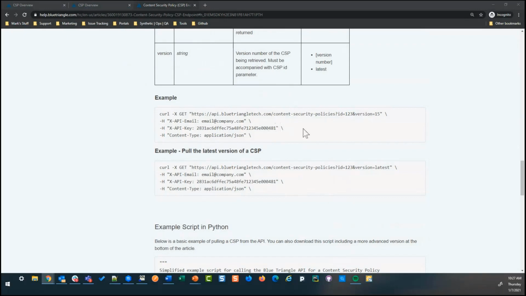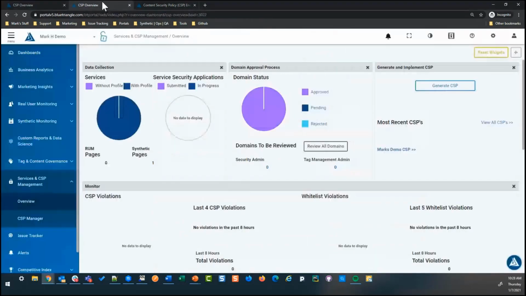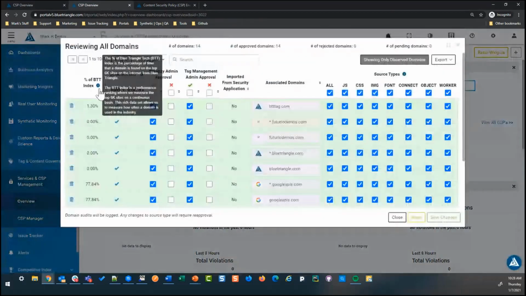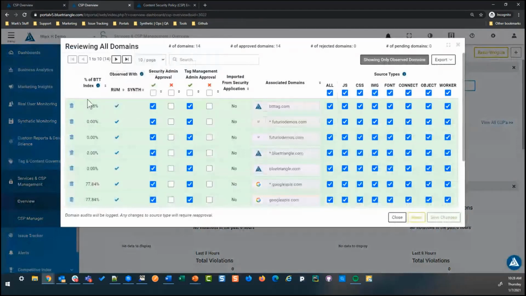And there's another question. What is that percent domains value on the left side of the configuration? I believe you're referring to the review all domains window. This percent of BTT index is our BTT index.